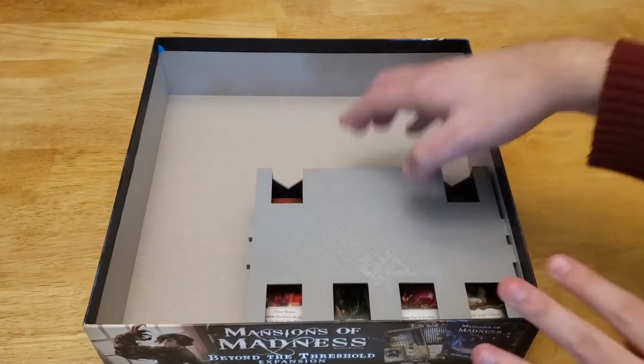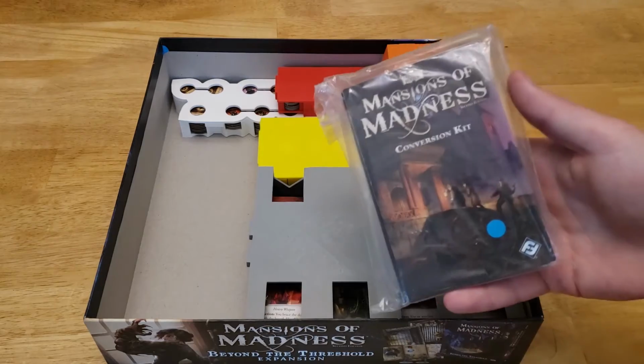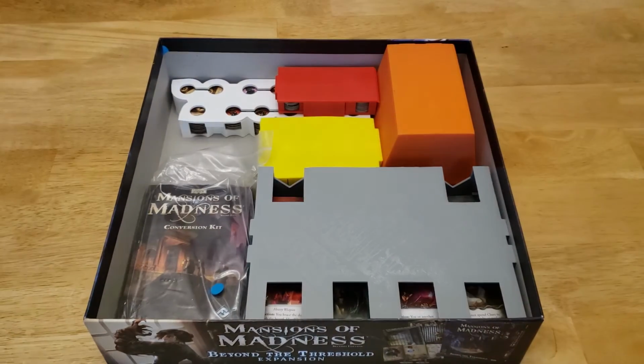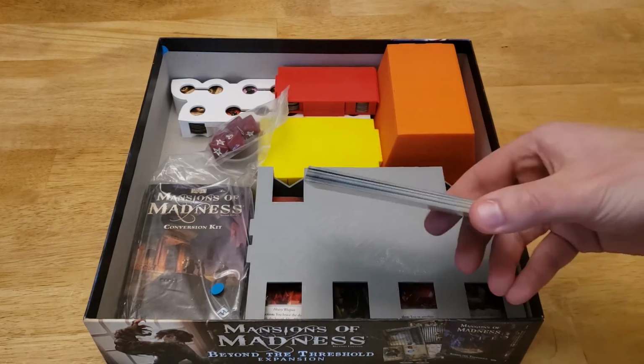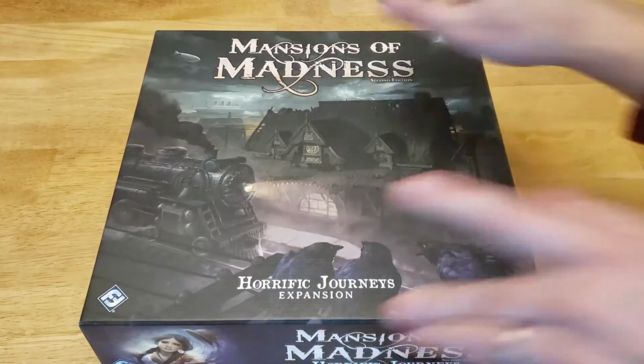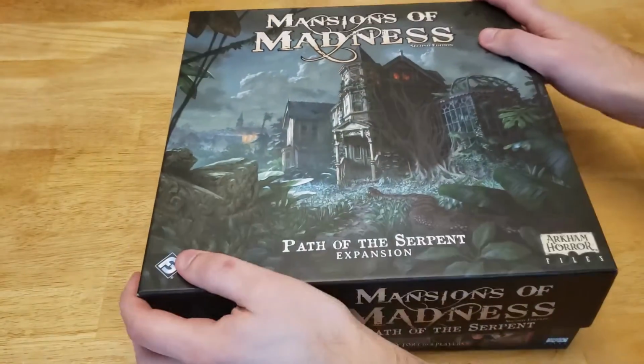I've got all the token and card holders in this Horrific Journeys box. Along with those, I have the first edition conversion kit, which sadly I don't have the first edition, so I can't really use this. But I also put the die, the character cards, and the character figures in here, so all of it goes together with room to spare. Next, you saw all of the tiles. I put those in my Path of the Serpent box.